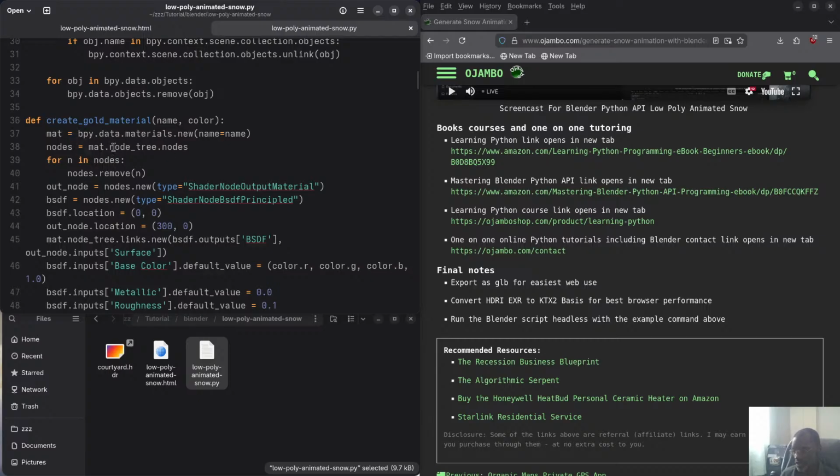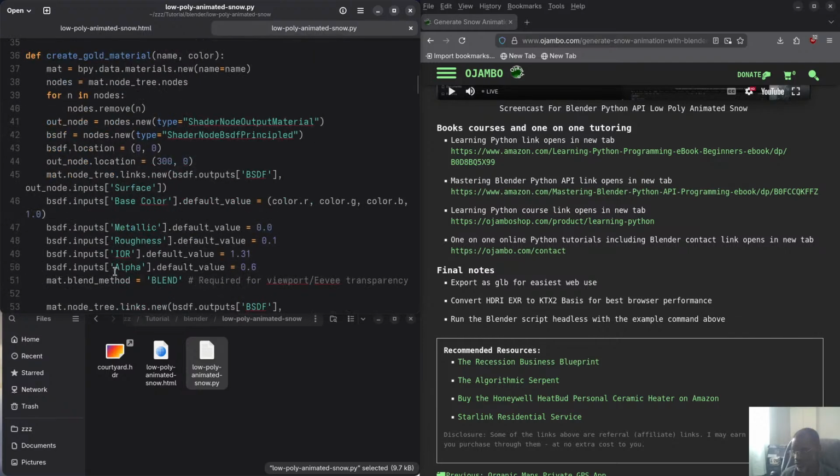So this basically is just a color such as base color. It's just white. 1 1 1. You saw that earlier. And the alpha is 1 because there's no alpha transparency here. I set the metallic value to 0 because I want it to be a little glossy, and the roughness is set to 0.1, and you can see all the settings for the IOR and the alpha.